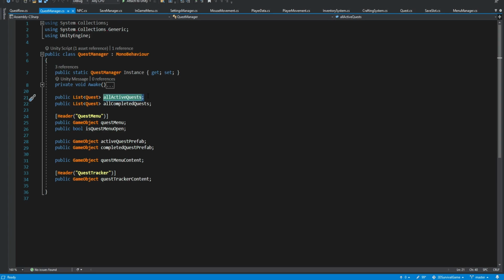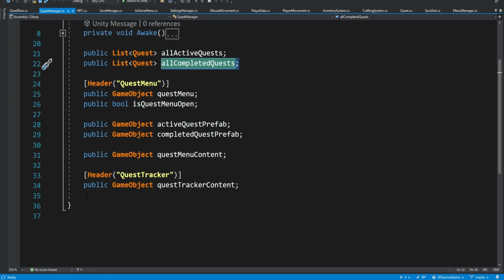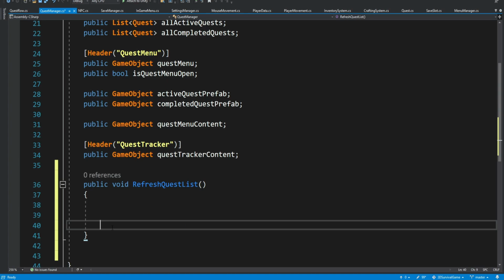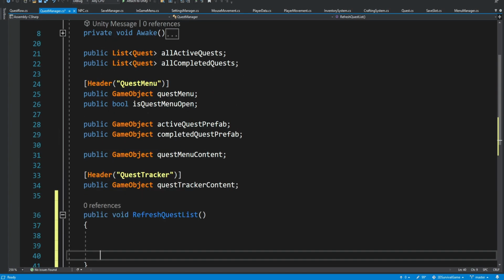But we're also going to do it for the all completed quests because we want all quests to be in the same list. The difference is that we're going to use the active prefab for these ones and the completed prefab for these ones. So let's create a method over here named refresh quest list. And over here, we're going to loop over these lists and instantiate these prefabs.